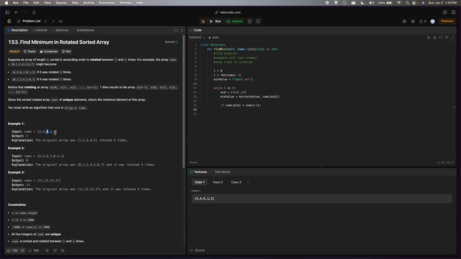It means that our smallest value is on the right side. That means that we shift our left pointer, and else we shift our right pointer, and at the end we return the min value.